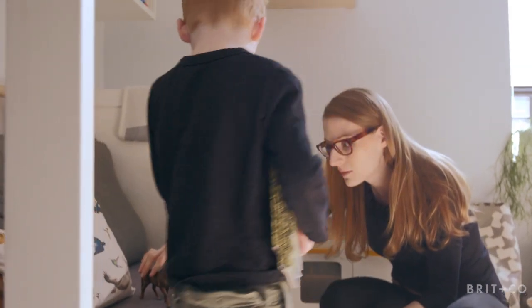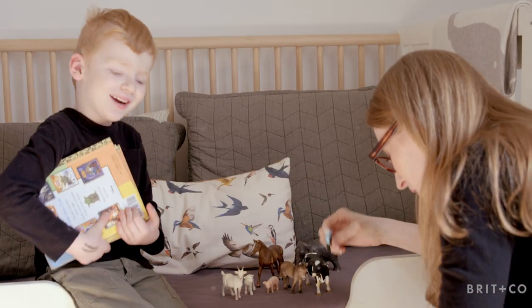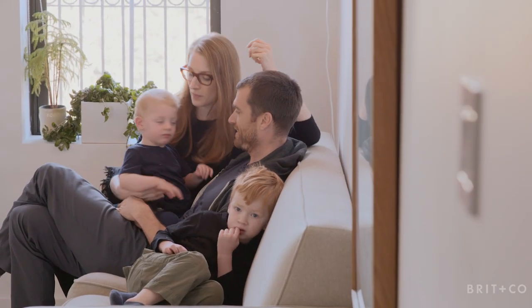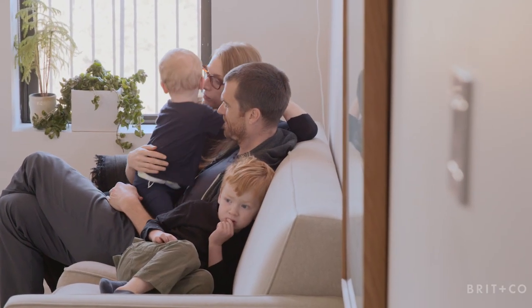Take a moment to think about what you have and start thinking about how it's serving you in your life and what it means to you. If there's even one thing you can get rid of today, do it and start small. That will create an opportunity for you to see a new possibility in your life.